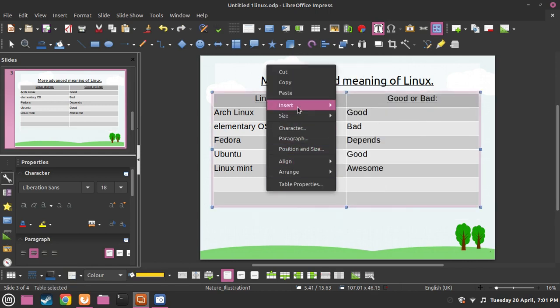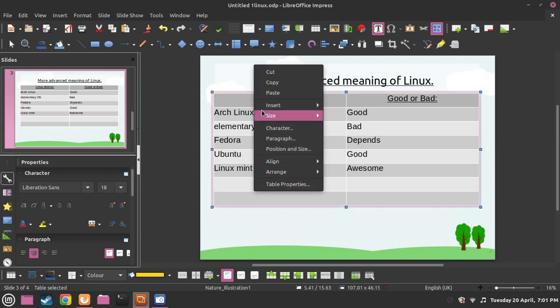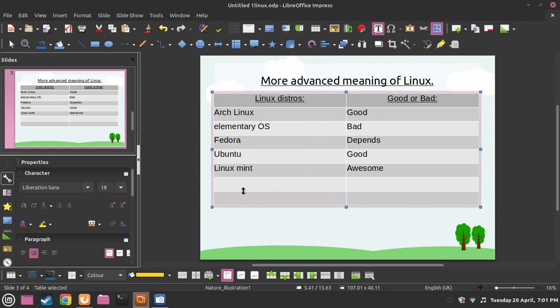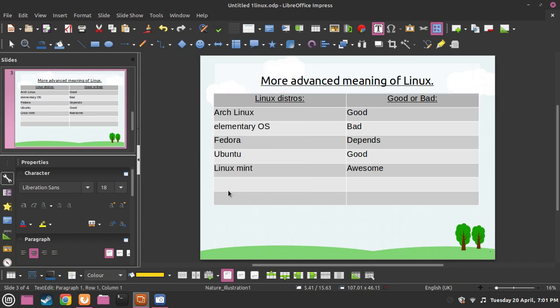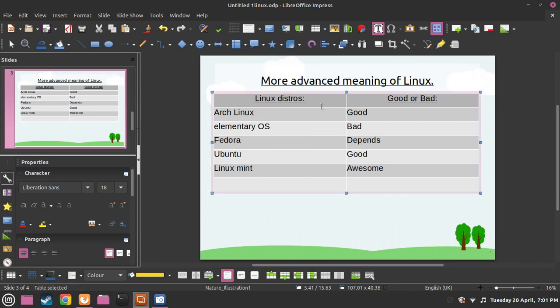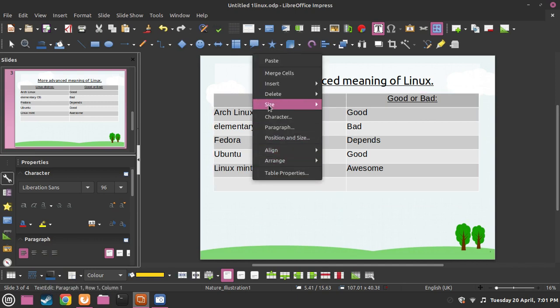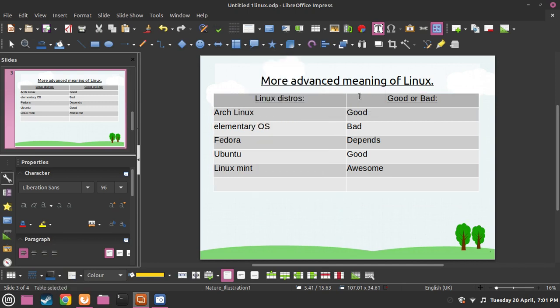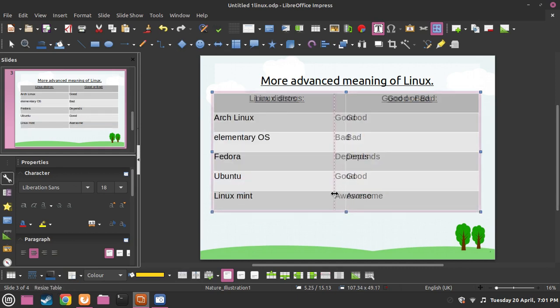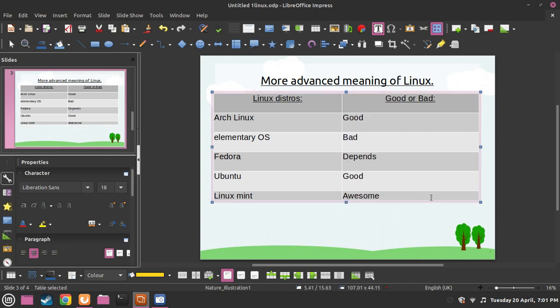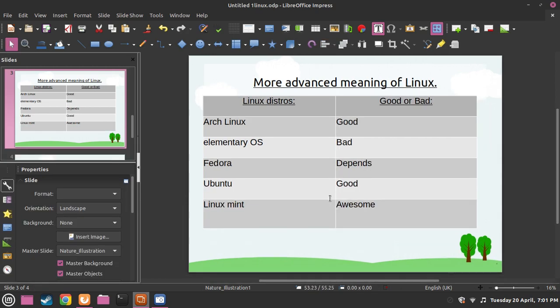Okay, now click on there, and now go to delete and then row. Now over here, what we could do is delete, and now delete row. Okay, so you guys can see this, right? So that is what I call a table, and we can also do charts and stuff like that. We're not going to do a chart because obviously it's very basic, but I'm actually going to do a chart. I want to show you guys how it's done.